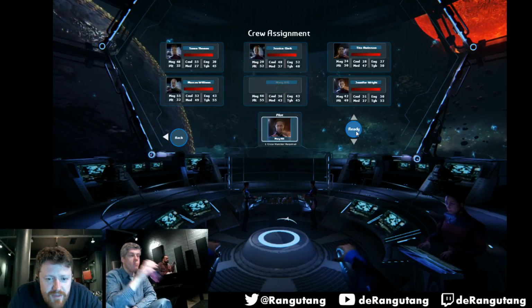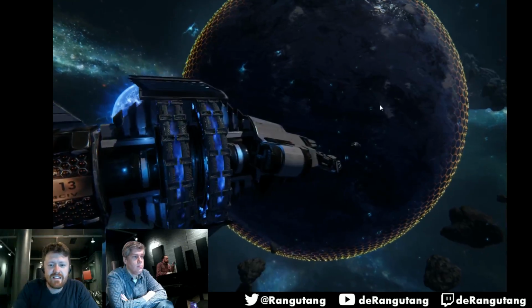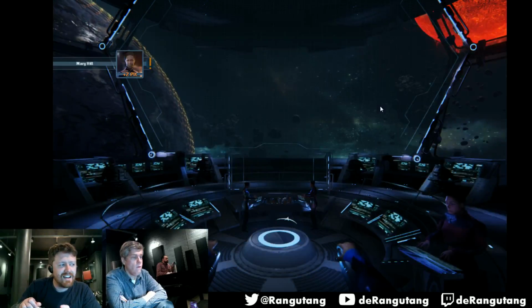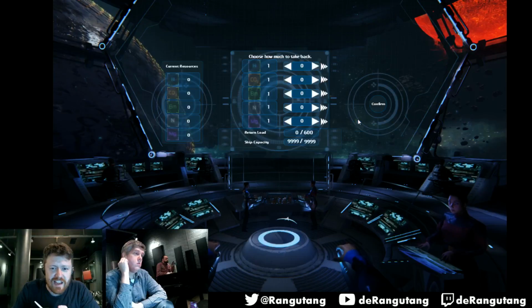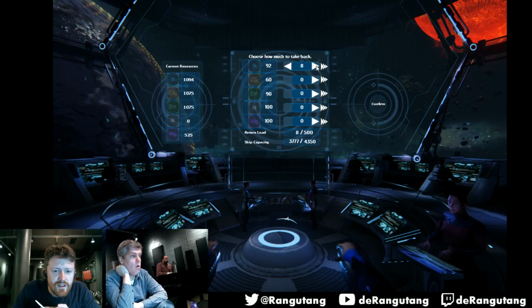Okay. So they're going to pilot it down to the surface, and we're going to launch. Chance of success, 88%. Okay. What happens? Wait, how come it's called a probe? If I had to put a pilot in it, I think of probes as being drones. It was successful, Captain. Oh, so we can take stuff back.